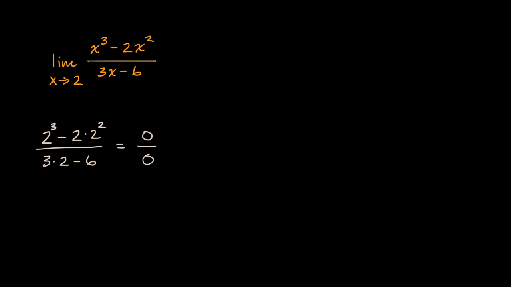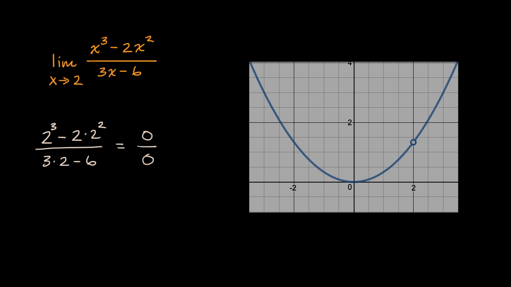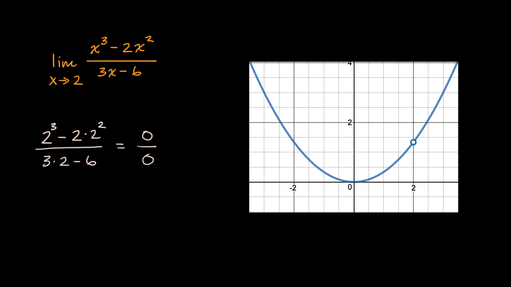So if we were to graph it, and I graphed this on the site Desmos, which has a nice graphing calculator, you see the curve y equals this expression right over here. So this is the curve of y is equal, let me do that in a darker color, to x to the third minus 2x squared over 3x minus 6. And you can see, at least everywhere where I've shown it here, and it's actually true, it's defined everywhere except for when x is equal to 2. And that's why we have this little gap over here showing that it is not defined.